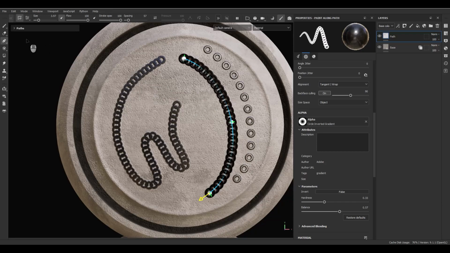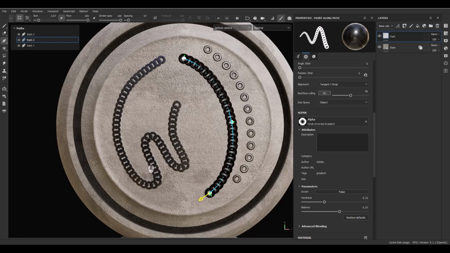And when you have different paths, you can access each path in the path layer. So it's a kind of new layers window related to this tool, and you can modify each path very easily, very fast. For example, I like this design and the properties that we have inside path number 2, and I want to copy and paste all the brush properties from this line to this line.